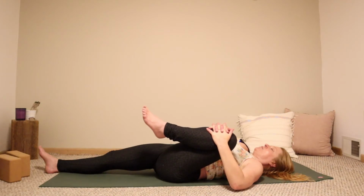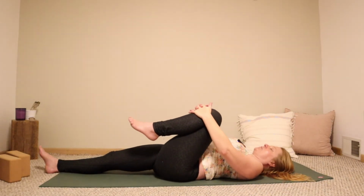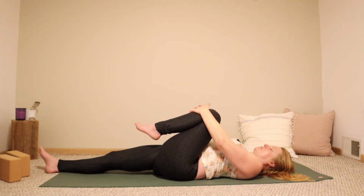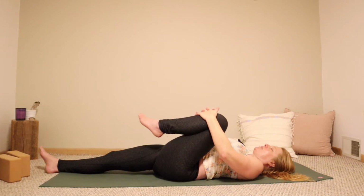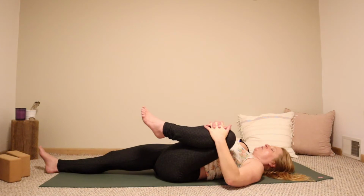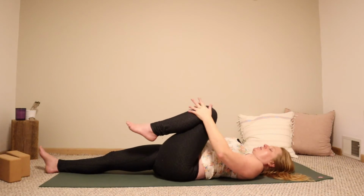Maybe you feel a lot of range of motion. Maybe you feel a lot of good stretching. It's all perfect. You can really invite the muscles of that hip to release as you secure the leg with your hands, right? And move the leg using the strength of your arms. So we'll breathe in, bring the knee back up towards the center line of the body, and then keep going.